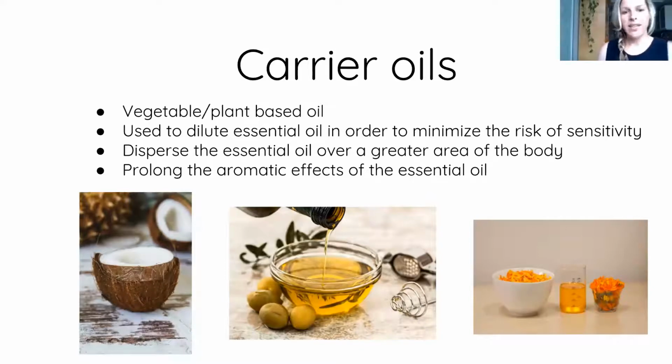And sometimes we want the aromatic effect to linger, right? Let's say we're using eucalyptus oil on our chest to help with some kind of respiratory issue. And we want to be breathing that in as well to open things up that way. We want the smell to linger, or we want it to not disappear in 10 minutes because that doesn't help us therapeutically. Or if you're making a perfume, you don't want your perfume to disappear in 20 minutes. You want it to last for a few hours. So kind of trapping these volatile compounds in the coconut oil or olive oil or jojoba oil or whatever oil that you're using will really help prolong the aromatic effect of the oil.